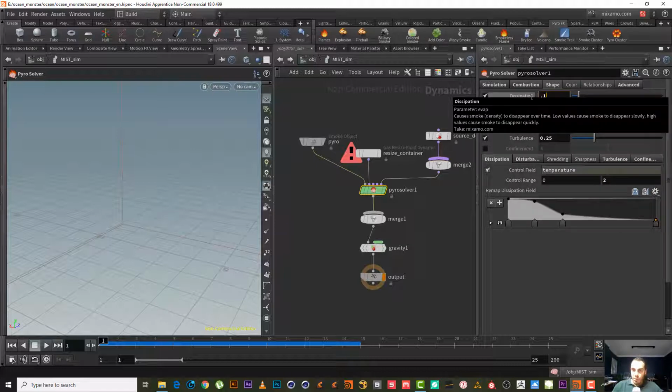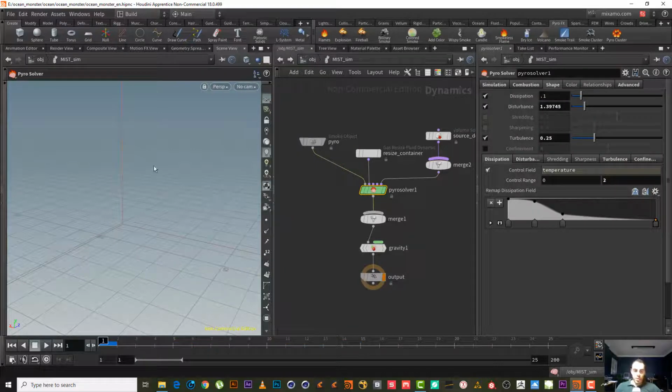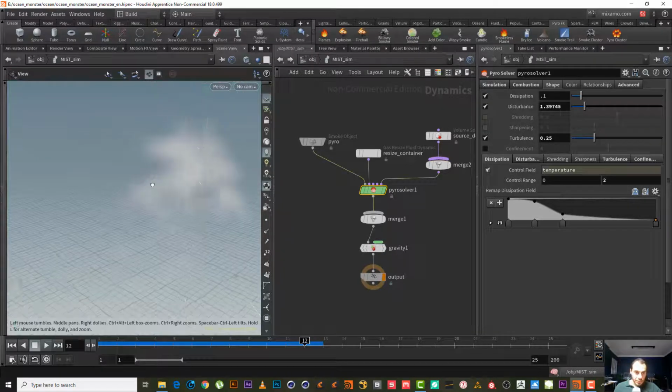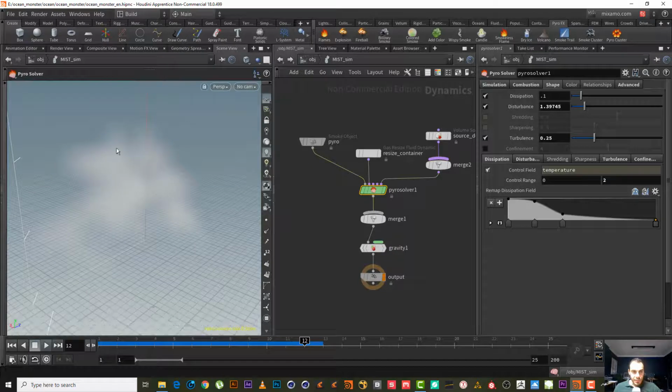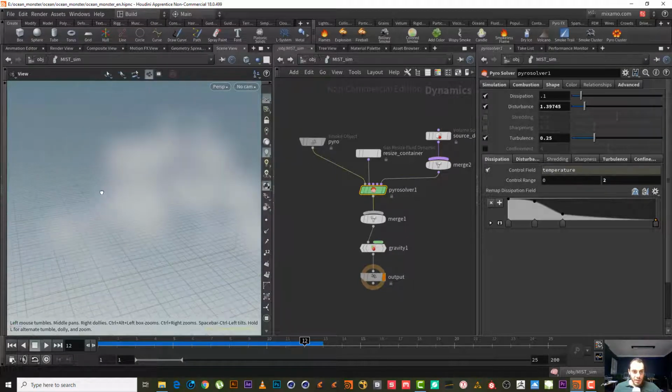The shape, let's put in here 1.1 dissipation. I want the particles to die fast. Distribution, let's make it so it doesn't have a mushroom effect.